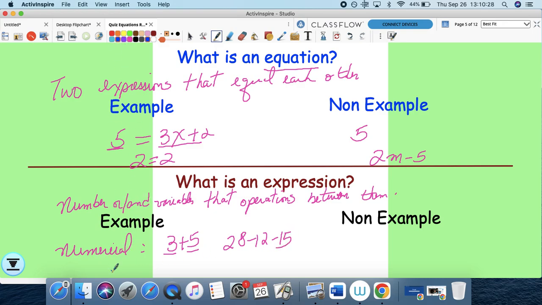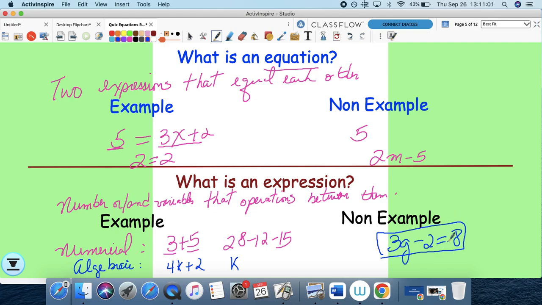Now, an algebraic expression has variables. So, an example, 4k plus 2, that's an algebraic expression. k, another algebraic expression. Okay, and notice that none of these four have an equal sign, which does not make it an equation. So, a non-example of an expression would be this: 3g minus 2 equals 8. That's not an expression, it is an equation.